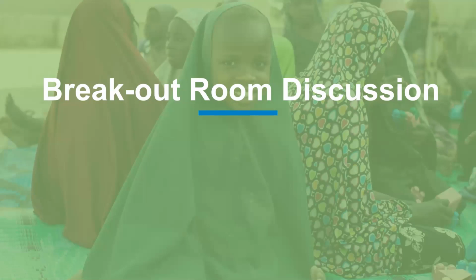In your breakout room, you'll be assigned to one of 2 groups. One group will be asking what are the challenges associated with cash and voucher assistance and child protection programming. This can be based on your experience or on what you anticipate, and what kind of mitigation measures we could put in place. The second group, groups 3 and 4, will look at who the key stakeholders would be in the contextualization process. We're going to use Mural, and I've put a link in the chat box.